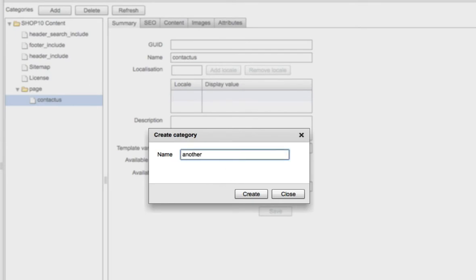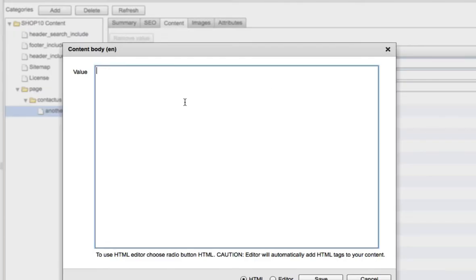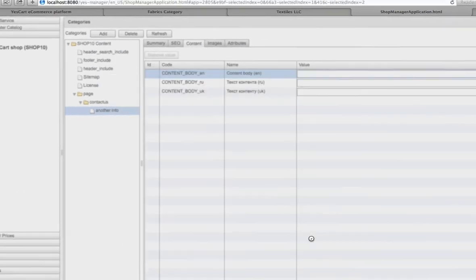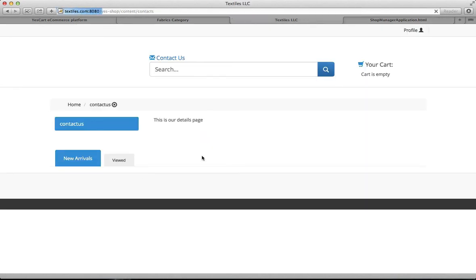If we go to the content and add some additional content pages, another info. So I'm adding something underneath the contact us page and specifying content as the template, and we'll put something into the body, and we'll go to system, cache, and clear cache, and refresh this page.